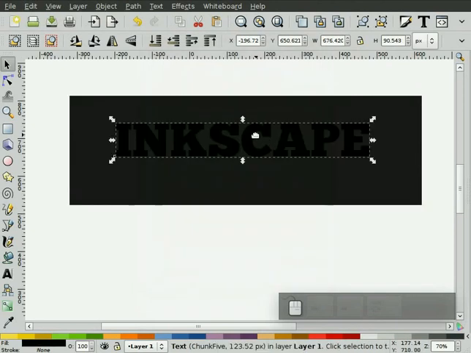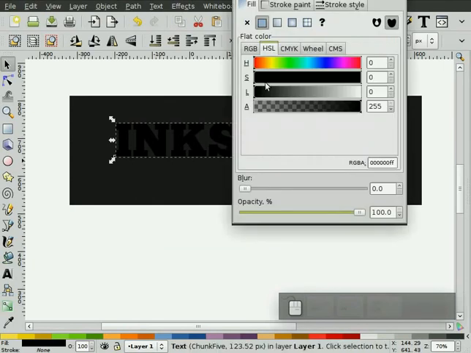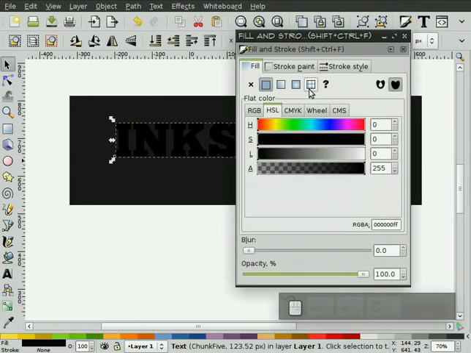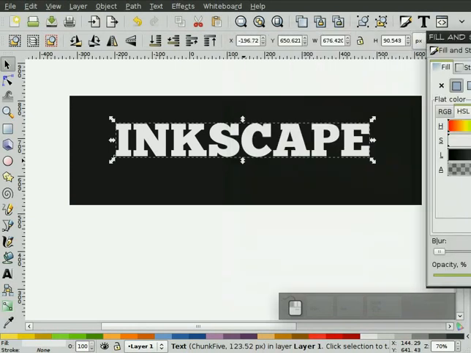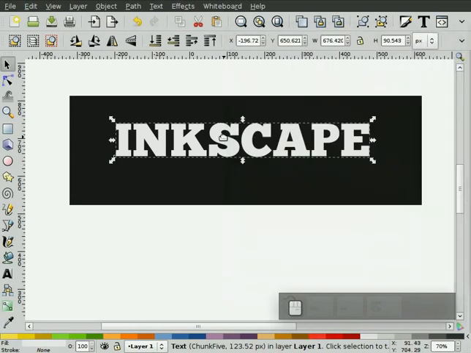I just sent that to the background, so now I have my font here. What I will do is, first of all, change the color of this font to something very close to pure white. Next I'm going to create a glow in front of it, and just a subtle blur behind it. Hopefully you'll pick up all these subtleties on the screencast, depending on the quality of the video, but hopefully you will.